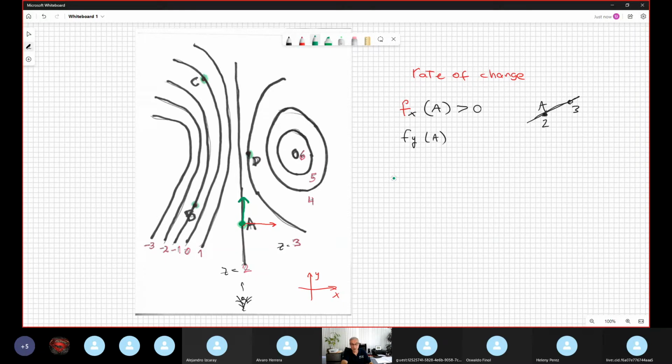In Cal 1, nobody explained this, because we suppose only one direction by default, from left to right. Now here we have infinite possibilities of direction. We study now the classical X and Y directions, but I promise that we will study how we compute the derivative in any direction.